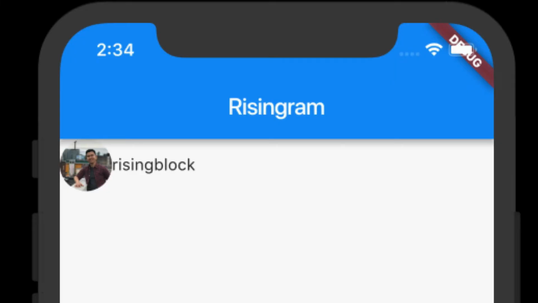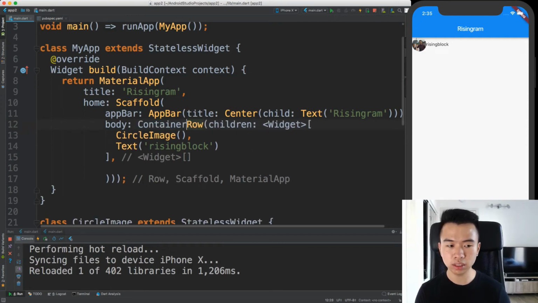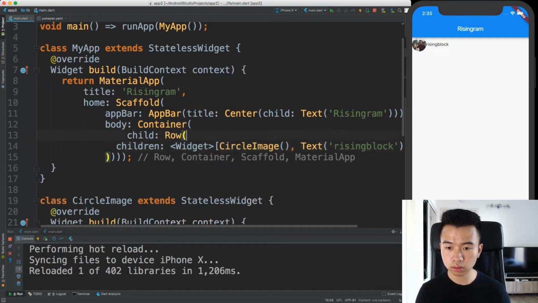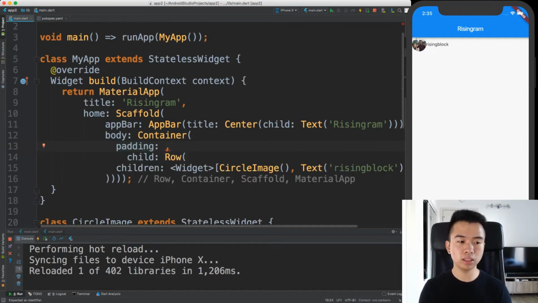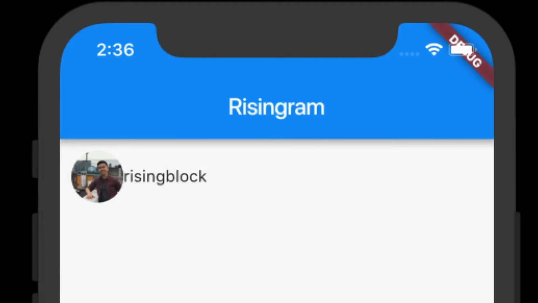We have our profile picture next to our text, but obviously this is missing some padding. It's like hugging the borders too closely. The text and the profile picture are obviously too close together. We can just put this whole thing in a container. So we do Container like this format. This is ugly padding. So the padding, let's say we want to do, let's do 10.0 for all of it. See, it's farther away from the edges of the phone and the top edge near the app bar.